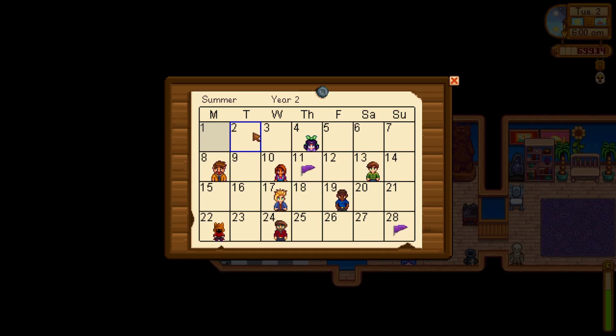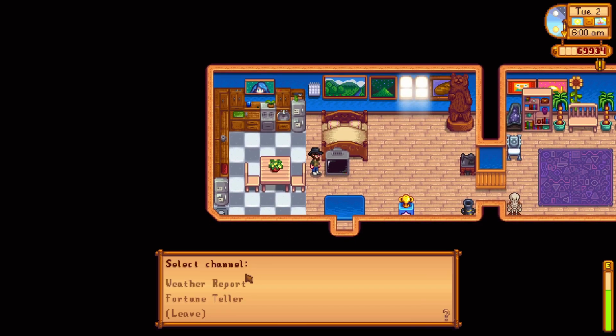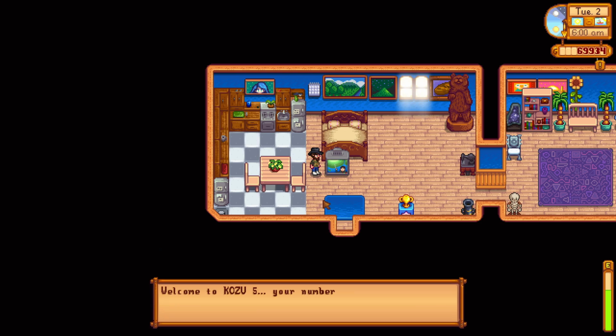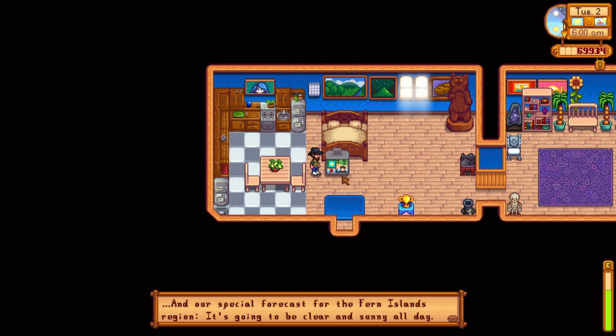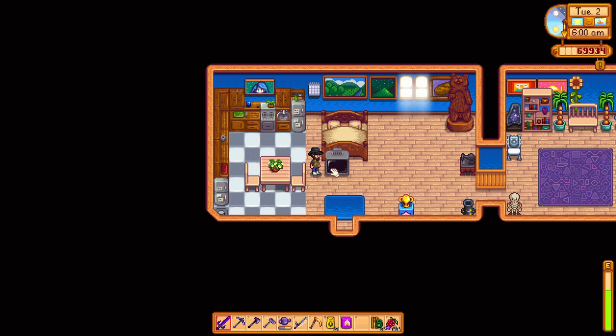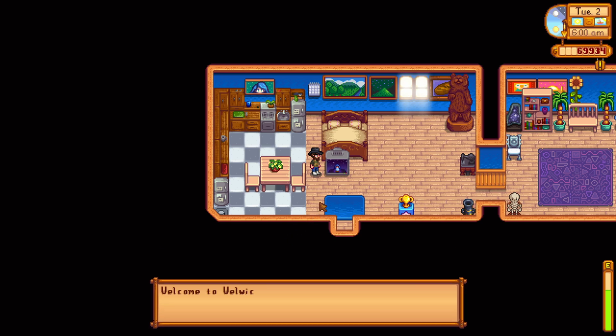Okay, so it's the second day of the summer season. More stuff to be processed, so let us go and take a look at the TV and see what can be done around the farm, and maybe if we can go to the Ginger Island. Okay, so it's going to be a clear and sunny day on the next episode. Also, it's gonna be a clear and sunny day on the Ginger Island.